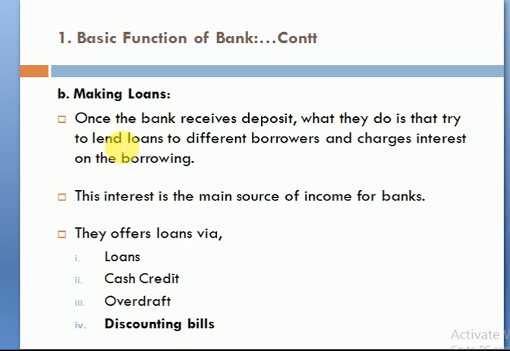So these loans are made against documents, title to goods, marketable securities, and personal securities of the borrower. For example, if a company takes a loan, they can give their documents and marketable securities as security. Similarly, if a householder or individual person takes a loan, they can give some security to the bank.